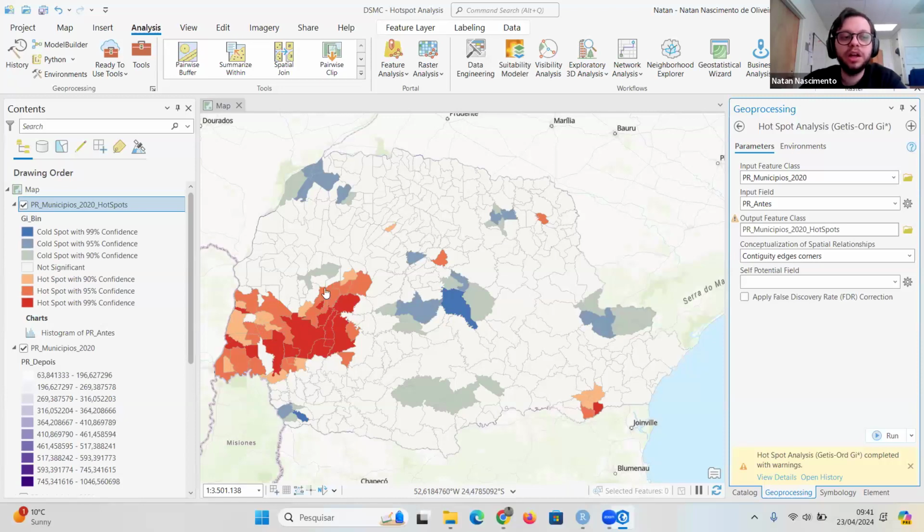So we know that before the dry law, this is the area where you had the most road traffic accident related deaths here in the state. We also have some here, and these are where it was lower than the average. I'm gonna run this with the false discovery rate correction.